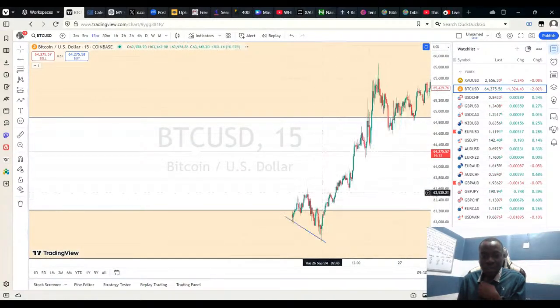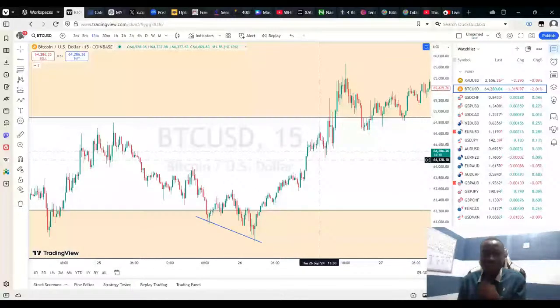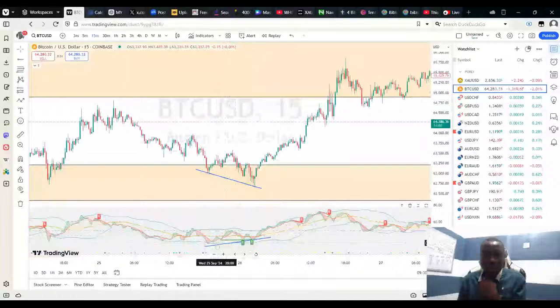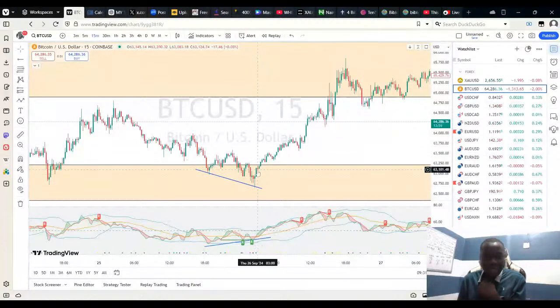Now, on Wednesday, I told us that if I were you, I would be looking for a good, nice buy opportunity. The price was giving us a strong divergence, which you can see. And what happened? This buy here created this low. They break it. The moment they break that price, they give us a small retest candle and continue to push to the top.